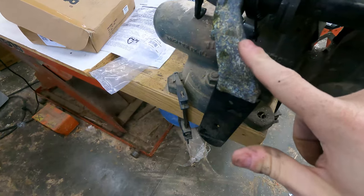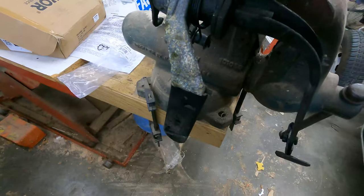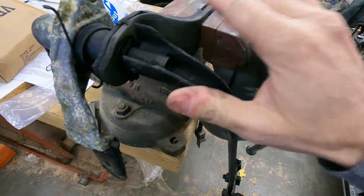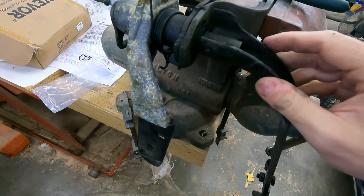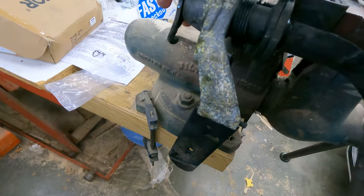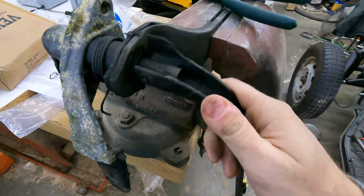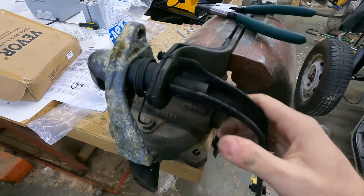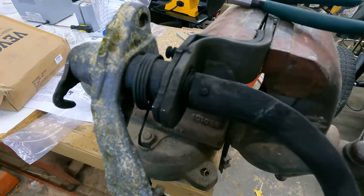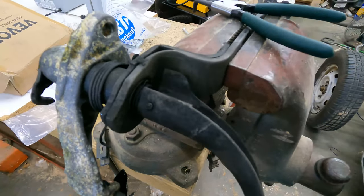The key here is to just try to save this, because I don't have this piece. I don't have the pedals, right? I'm trying to save the pedals and the base, but like this hook that attaches to the clutch cable, I have a new one of these. I've got new springs. I've got rebuild parts, just not everything. And I don't have these pins, but I can probably use roll pins or something. So let me see what I can do real quick and if I can make any progress.